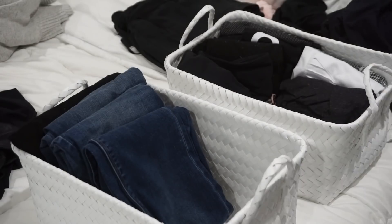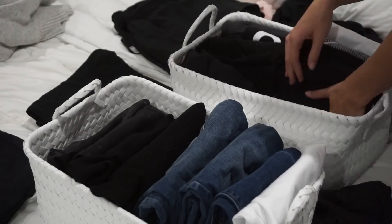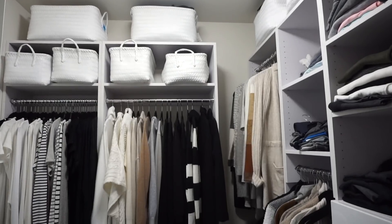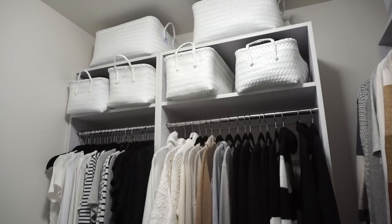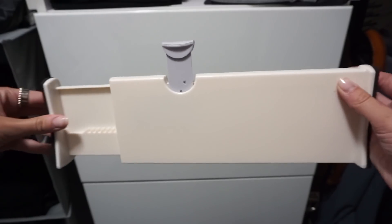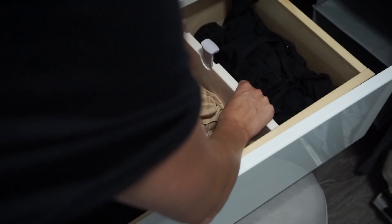I want to share some of the tools I used to fully organize this closet. I used bins on my side and utilized the Marie Kondo folding method inside them, so I could easily store all my leggings and jeans on one shelf instead of having them loosely displayed everywhere — it looks tidier and holds more. Drawer separators make a huge difference in keeping drawers clean and organized; I put them in right when I set the closet up and they still look organized to this day because of them.